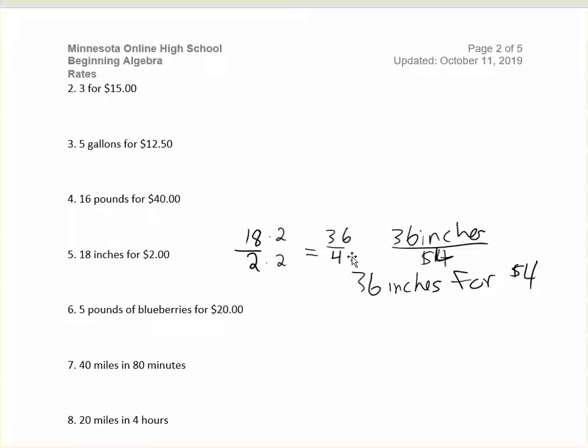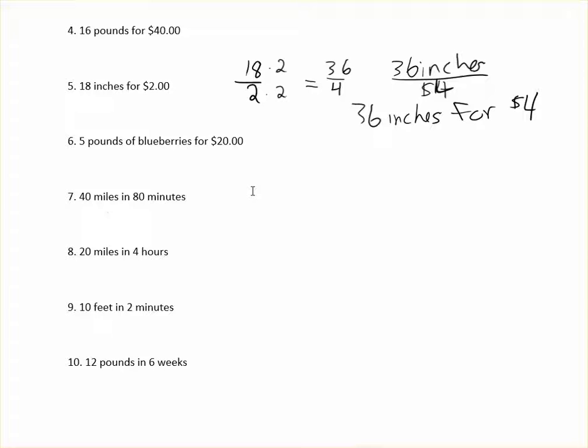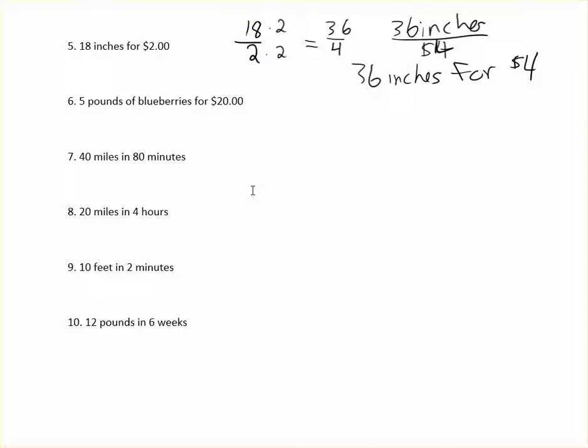Now you can also divide your numerator and denominator by the same number. We saw that earlier. Let's try one where we would divide both of them. How about number 8? So again, we start by writing it as a fraction. Then we need to divide both top and bottom by the same number. You can decide. I'll just use 2 again. I'll divide the top one by 2 and the bottom one by 2.